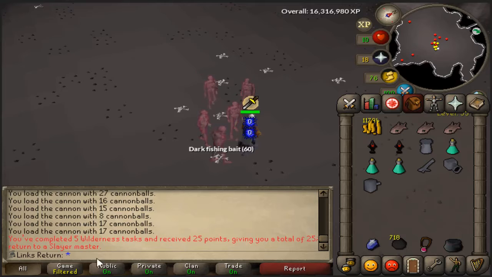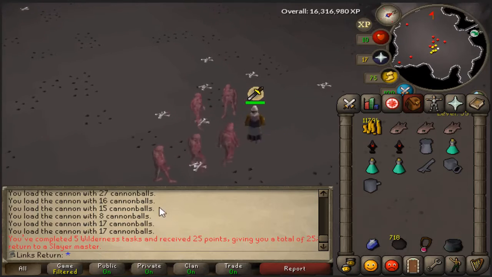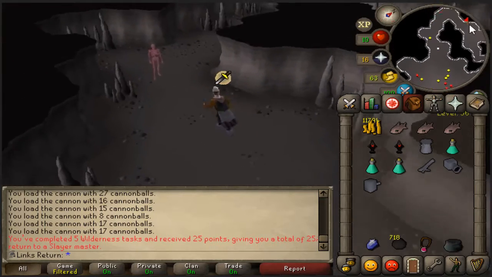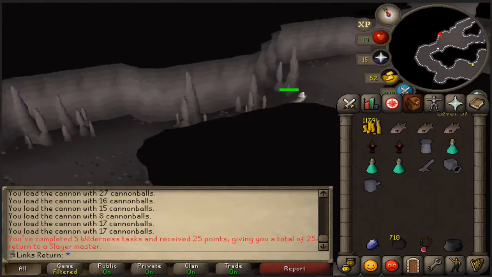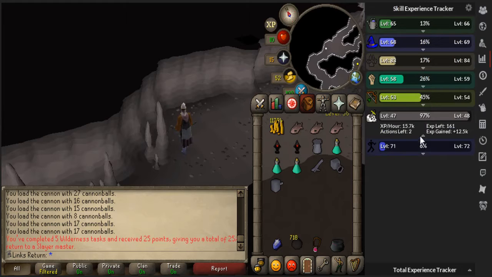So here we are, our fifth Wildy task complete. We finally have some points. Now, we don't have enough points to actually skip a task, but 25 is a good starting point, obviously. After I do one more task, I'll have enough to skip, and that will make Wildy Slayer a lot less stressful, because right now I have to do every single task I get, and if I have to skip the next one, I'm going to have to start the 5 task streak all over again.